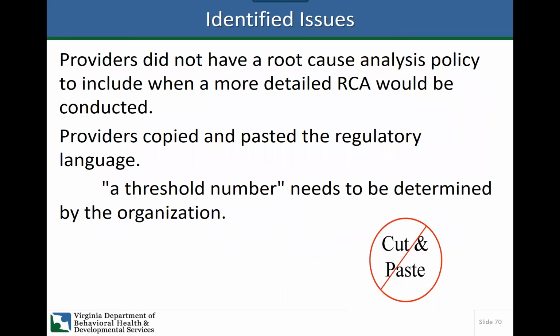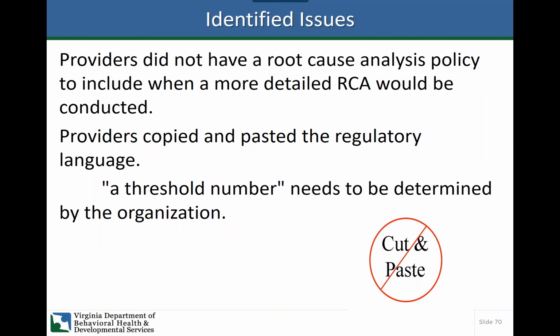Some people didn't have a root cause analysis policy at all in terms of when a more detailed one would be conducted. And then another issue was that providers copied and pasted the regulatory language. And so in doing so, they copied a threshold number. That threshold number needs to be determined by the organization. So cutting and pasting does not work into your root cause analysis policy.